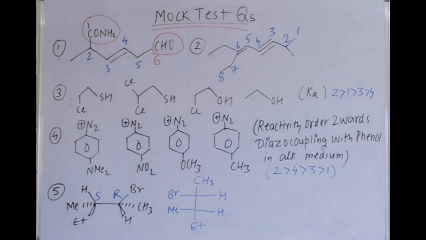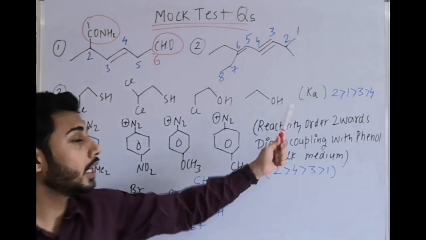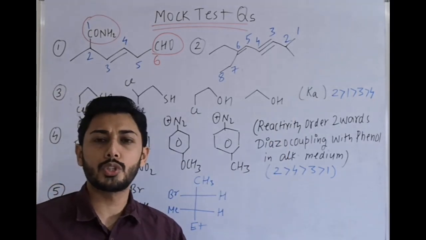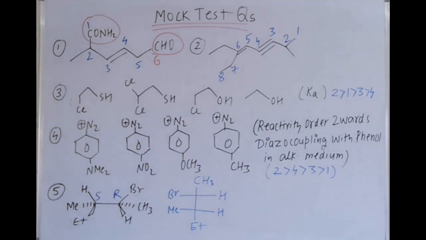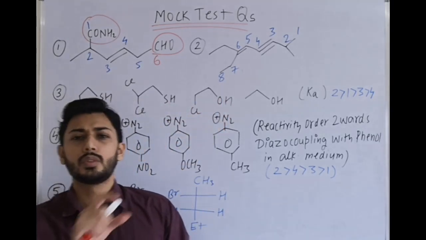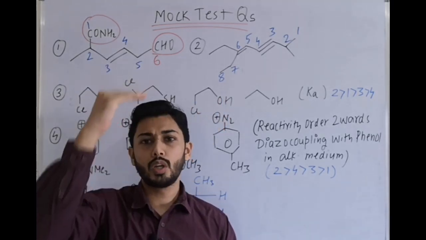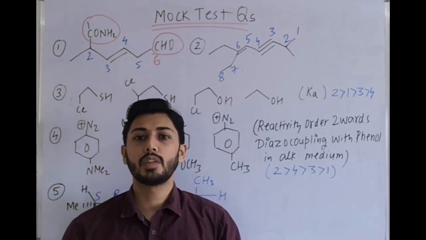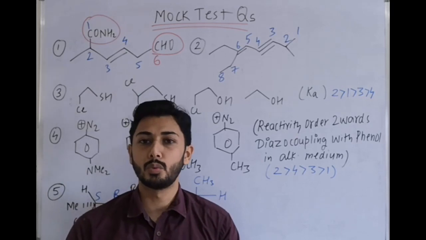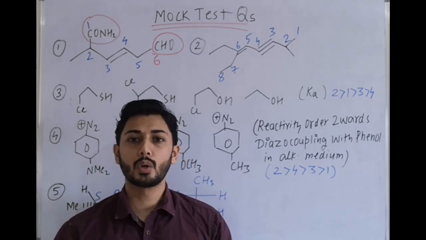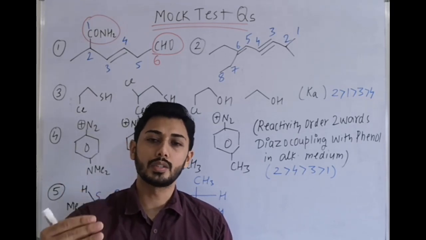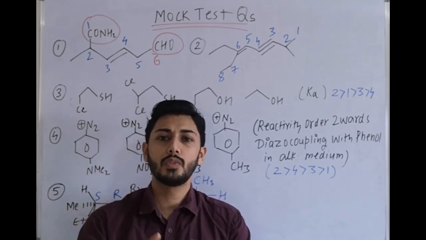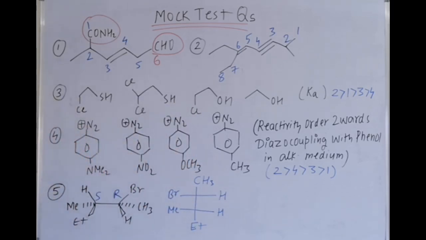Next question is about acidic strength. That's why Ka is written here, or we can say which is the fast protonation order. Among them, we know that in the acidic strength topic, in the GOC, I have told you some basic points. As we go down the group, the acidic strength increases. So OH and SH, which is more acidic? We say clearly SH is more acidic, and the more electron withdrawing groups present, the more the acidic strength. So on that basis we will compare and go through the options given.